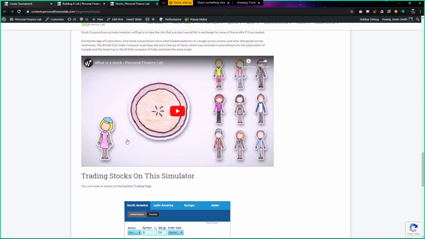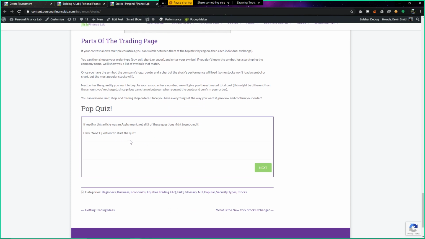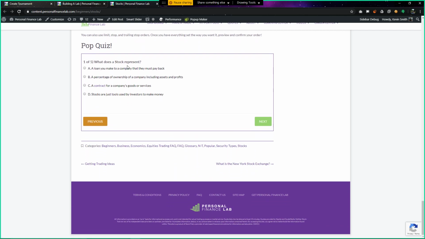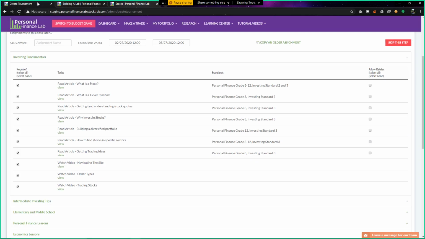But the one thing they all have in common is they end with a pop quiz. They're between 3 and 5 questions long. The students need to take this quiz to get credit for having read the article. And the teacher can choose when they're setting up their class whether the student can retry that quiz for a higher score, or we just take their first attempt. So it can be used as an assessment or just a fun activity.